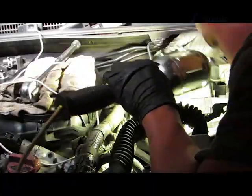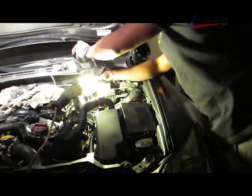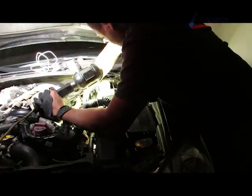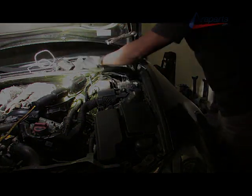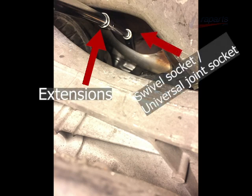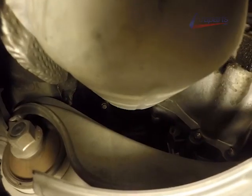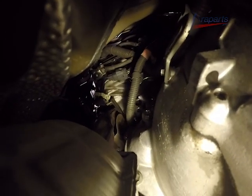I'm going to go ahead and remove the driver's side manifold nuts on the top. And here is a picture of how I removed the driver's side manifold lower nuts. It was a very difficult spot to record, so I did not record it, but I got a picture of the extensions and the deep socket that I used, a 12mm. And of course, as I mentioned before, I highly recommend a 6-point over a 12-point socket, because that's the last place you want to round off a bolt.